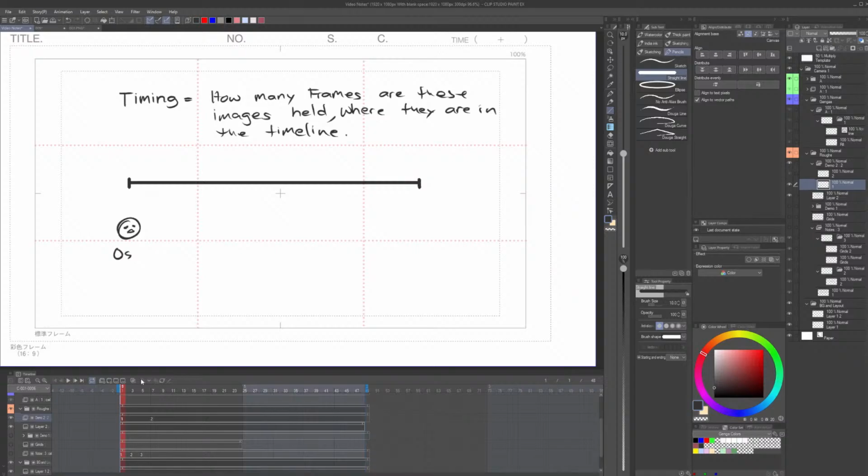People who can't draw can animate by doing something else, like motion graphics or 3D animation.